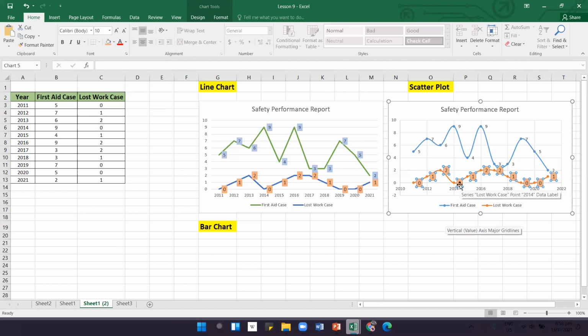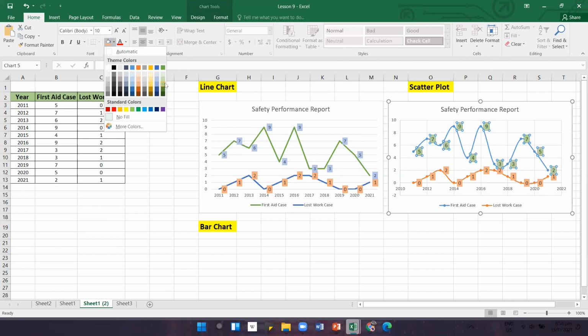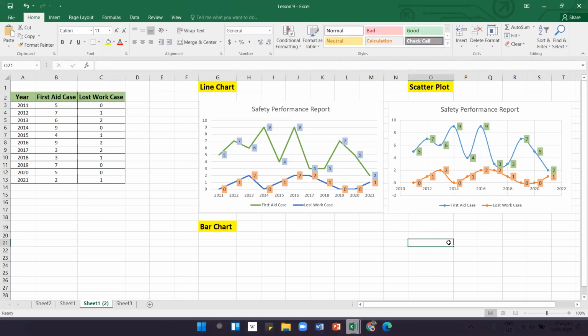Okay, or you can also use right click to do the same. It's the same thing. So you select here, you can go 10. Okay, I want to use a different color. You can do this. So this is called formatting, adding the data labels.